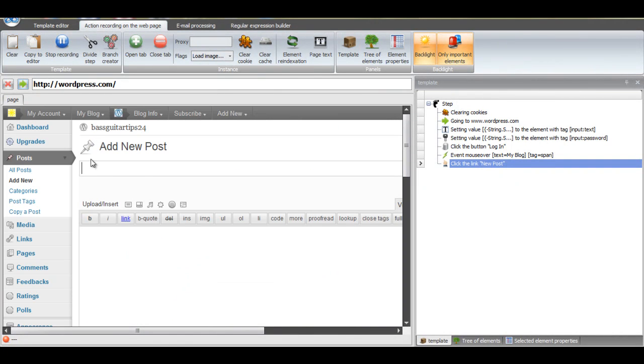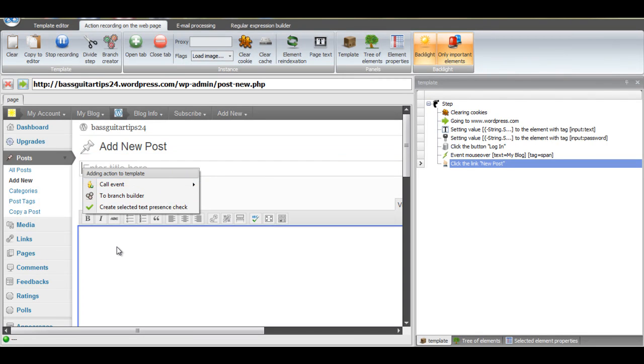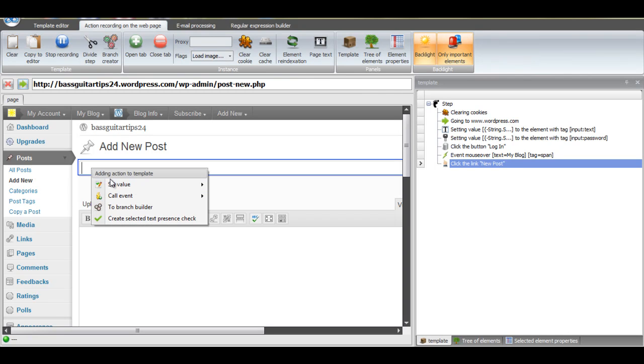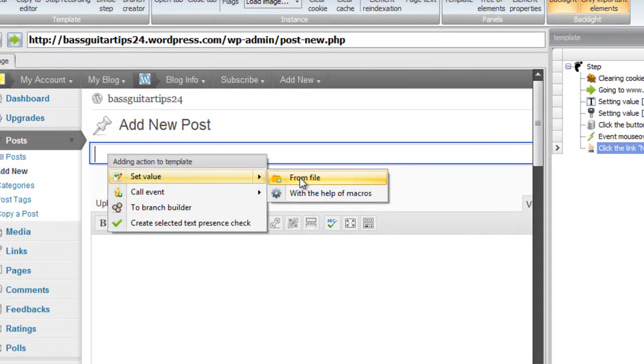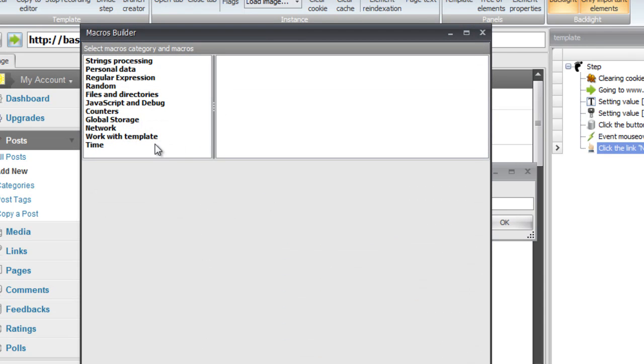Here I'm going to use syntax to put my title in. So I'm going to go with the help of macros again. We're going to open the macros builder and pull something from one of the files and then put that in the syntax.